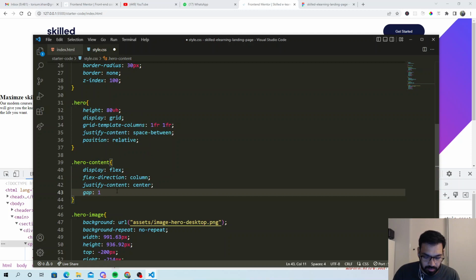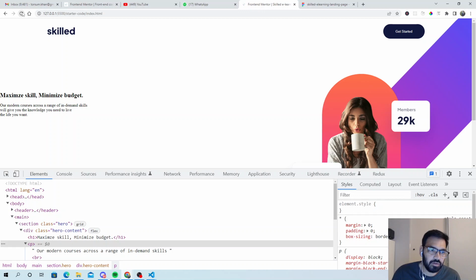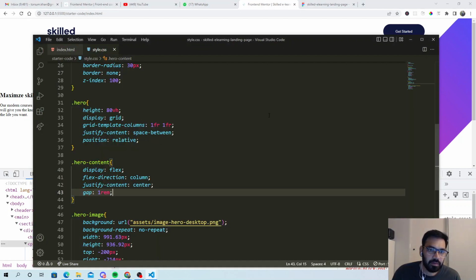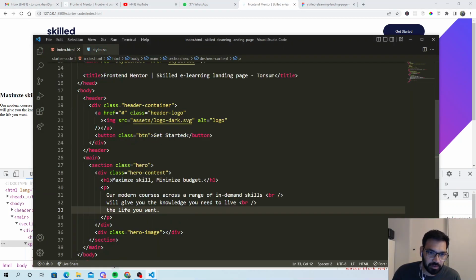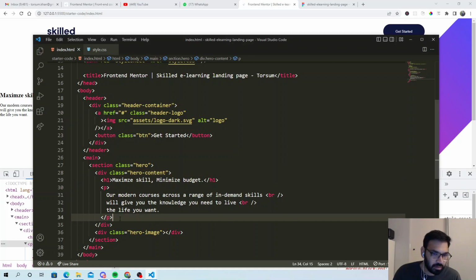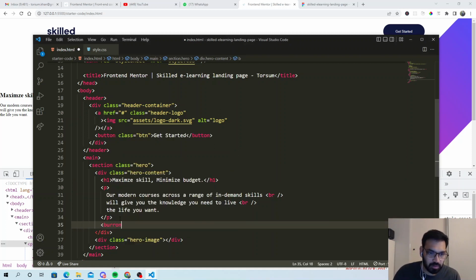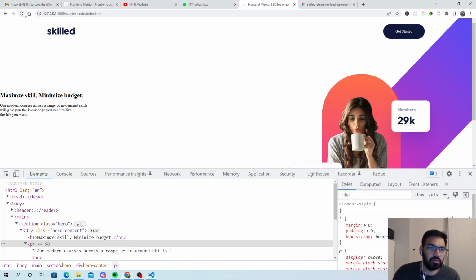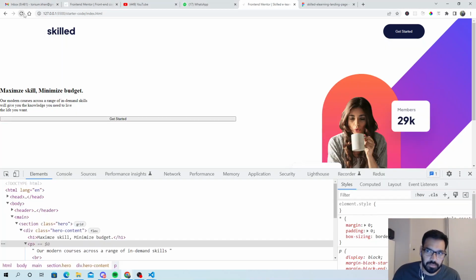Let's add a gap of 1rem. Let's also add the button. Starting, give it a class of button.